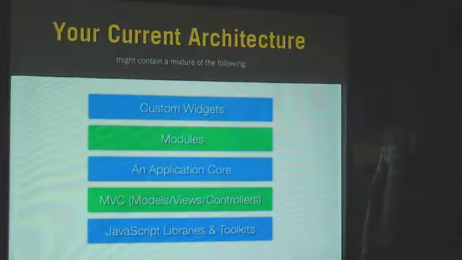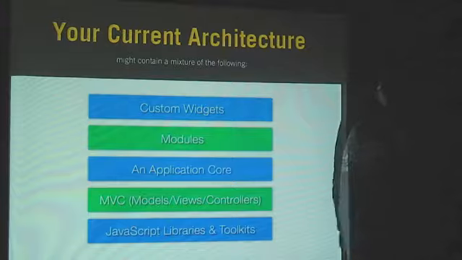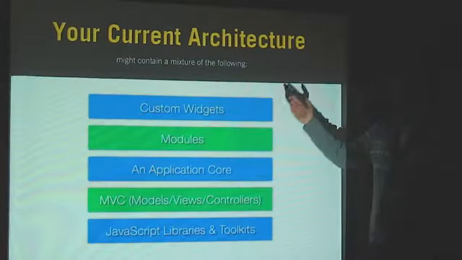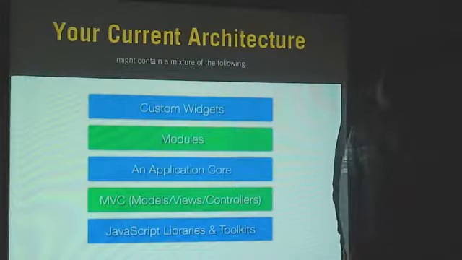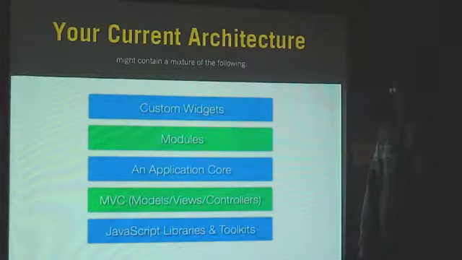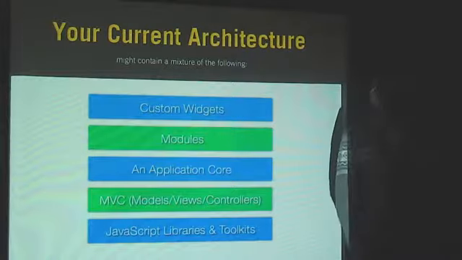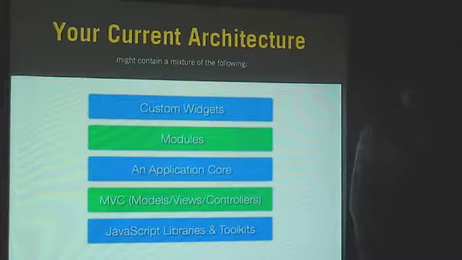So let's review your current architecture. Most of the people in this room, including me, probably have some aspect of perhaps custom widgets that they're using, maybe modules, maybe some sort of application core. You might be using MVC or one of those other patterns, and you might be using JavaScript libraries and toolkits like jQuery or something else.